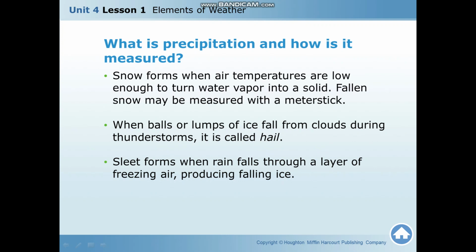So just to give you an insight, the hail is bigger than the sleet, and another term for sleet is ice pellets. So sleet or ice pellets are smaller than the hail. They are softer. Hail is harder, and hail most commonly occurs during summer, and sleet occurs during winter.